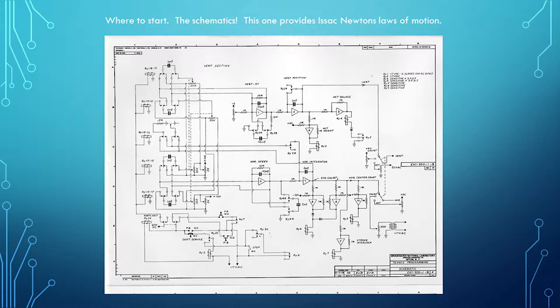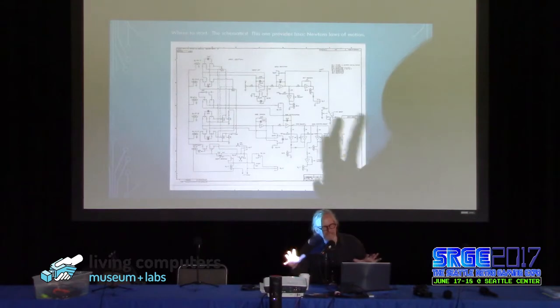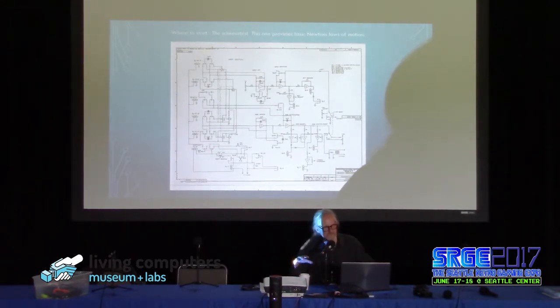Anyway, this is very interesting to me, because through the years, whenever I saw the words analog computer, I would stop and find out what was going on. It's something that has always interested me, like what were they used for, how did they work, and what these circuits are doing is they're implementing some mathematics that simulates real-world Newtonian physics.